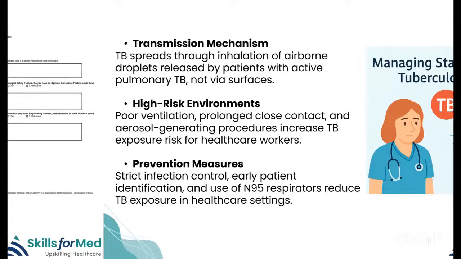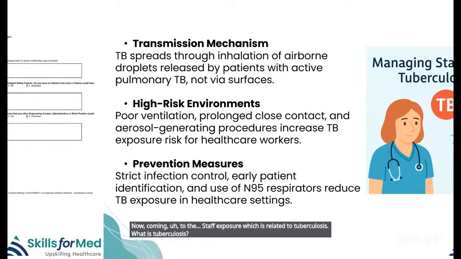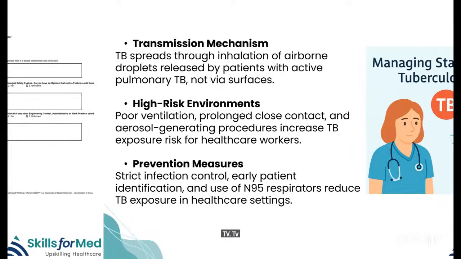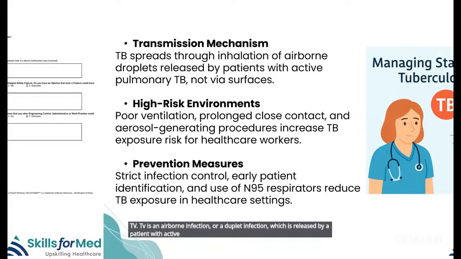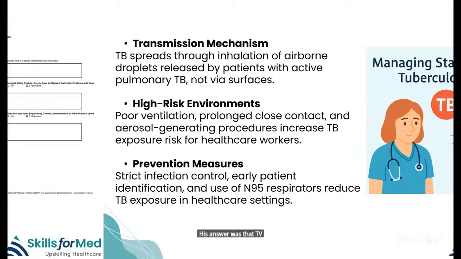Now coming to staff exposure related to tuberculosis. What is tuberculosis? TB is an airborne or droplet infection released by a patient with active pulmonary TB, not via surfaces. As I told you, I once asked one of the consultants whether we should isolate a patient. His answer was that TB is still in the environment, so how many patients will we be isolating?